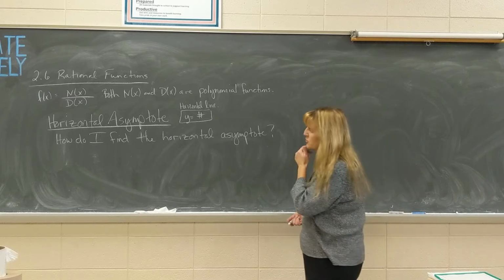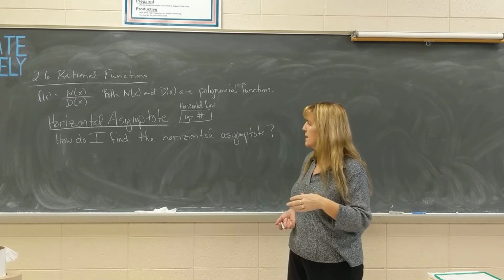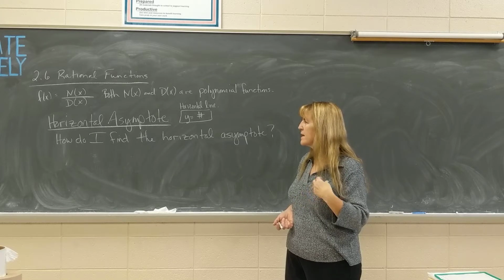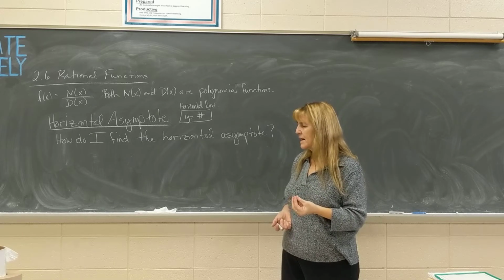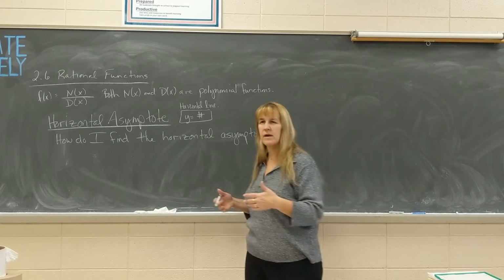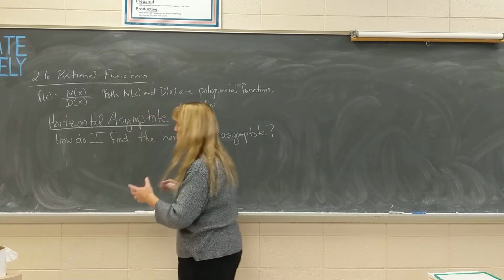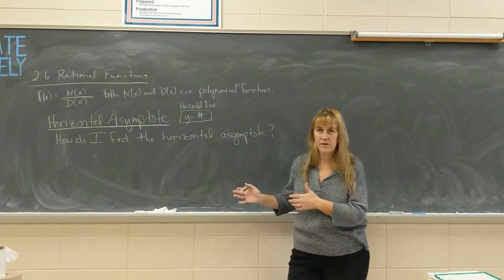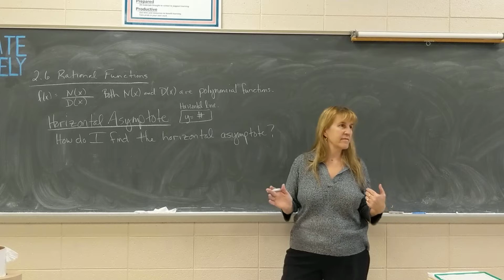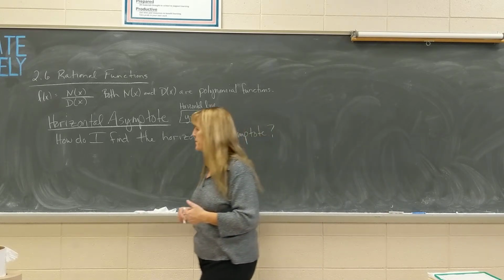Okay. This one's going to be a little tricky for you. It's not going to be something that's so fast and simple to play around with. But so if I want a horizontal asymptote, I actually really need to compare the degree of the numerator to the degree of the denominator in my rational function. This is probably where you're going to have the most writing, as far as your notes go, but it's gonna be the easiest thing to do. It's right up there with finding a y-intercept, it's super simple to do, okay?